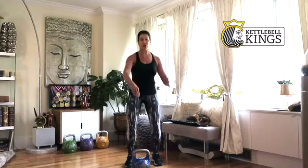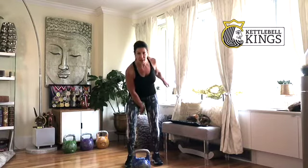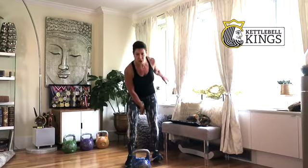The options for exhaling — and granted an inhale to follow — would be three exhales. The first exhale is on the backswing. That's always a mandatory exhale. Every time you go into the backswing with the bell, you're going to let all the air out and the diaphragm will contract.